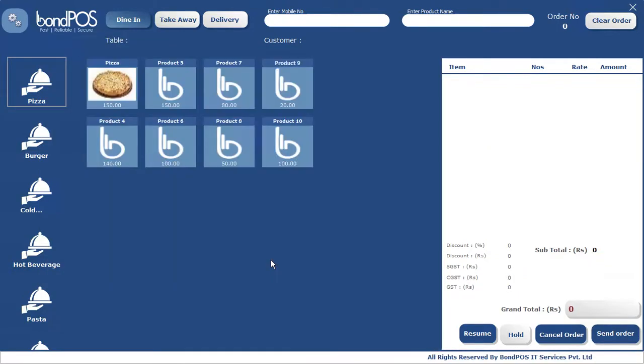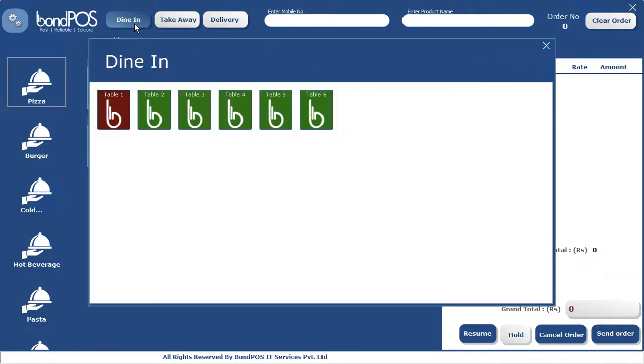And then this order does not show in the hold, because the customer came, you assigned them a table also, but they took the product and walked away. They didn't eat it there, or they said, I just want to pack it, I'm getting late. You assigned the table, but you packed the product and gave it to them. So table number 1 is still the table which is occupied.